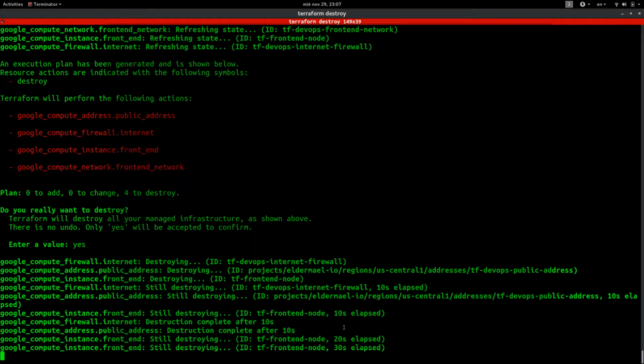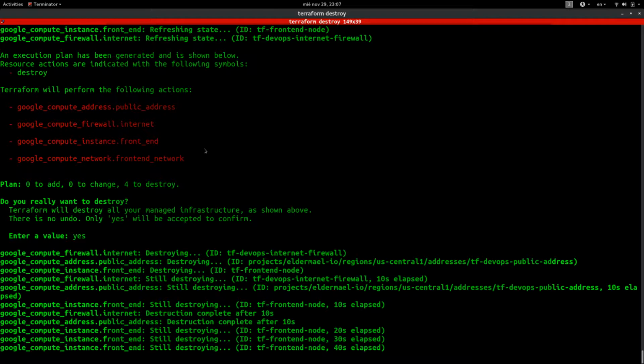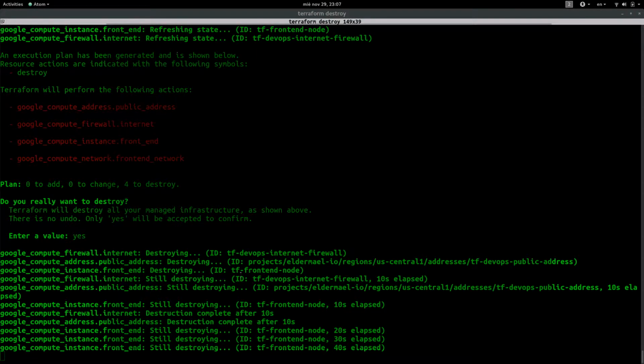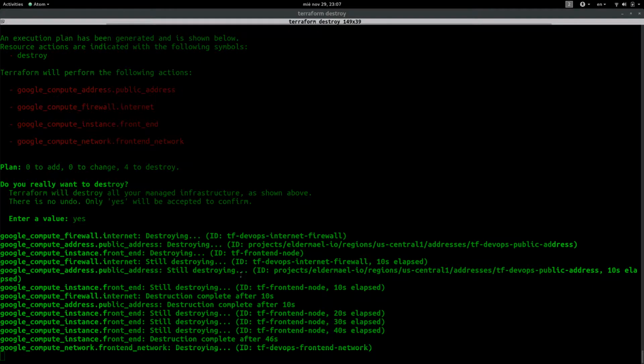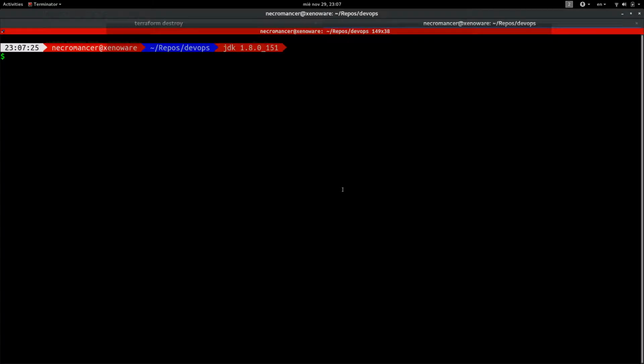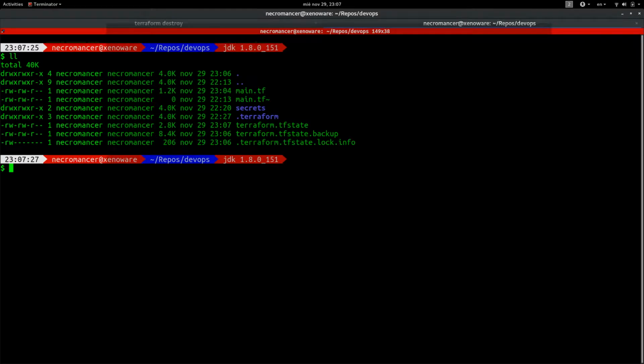In the meantime, I think we can tidy up this script. What I usually do is have a script that runs these things for me in a single script. So let me open a new terminal while this is being destroyed, and then let's create that script that I want.